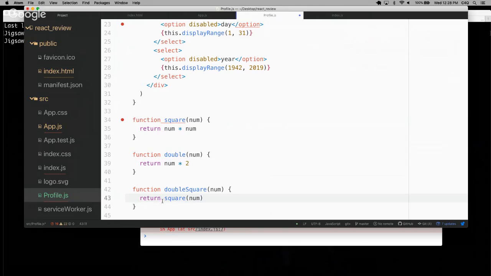We would call double. So it's just doing that same thing. It's just a function that calls another function from inside of it.